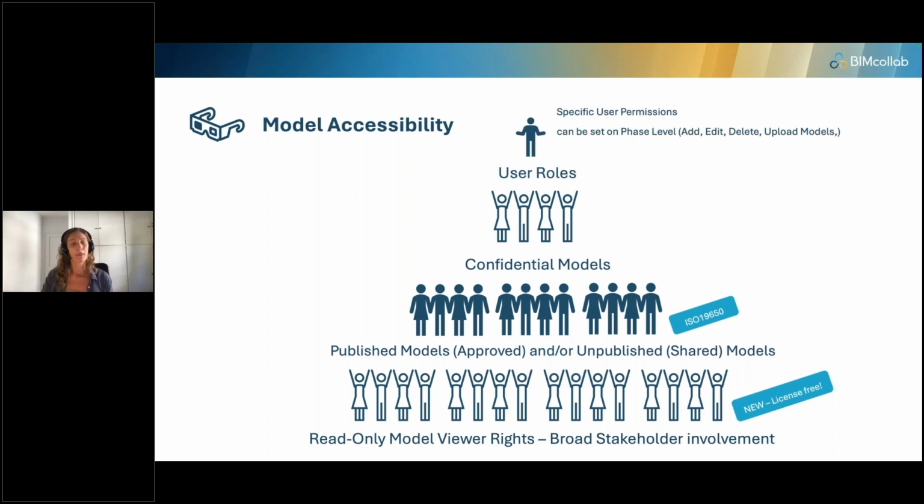And what is also possible in BIMcollab, on very specific settings, you can set up the user permissions up to the point of what file formats could potentially be downloaded, for example. So in the case of user roles on either project or phase level, you have more options there, for example, who can delete models, who can upload models, and so forth.